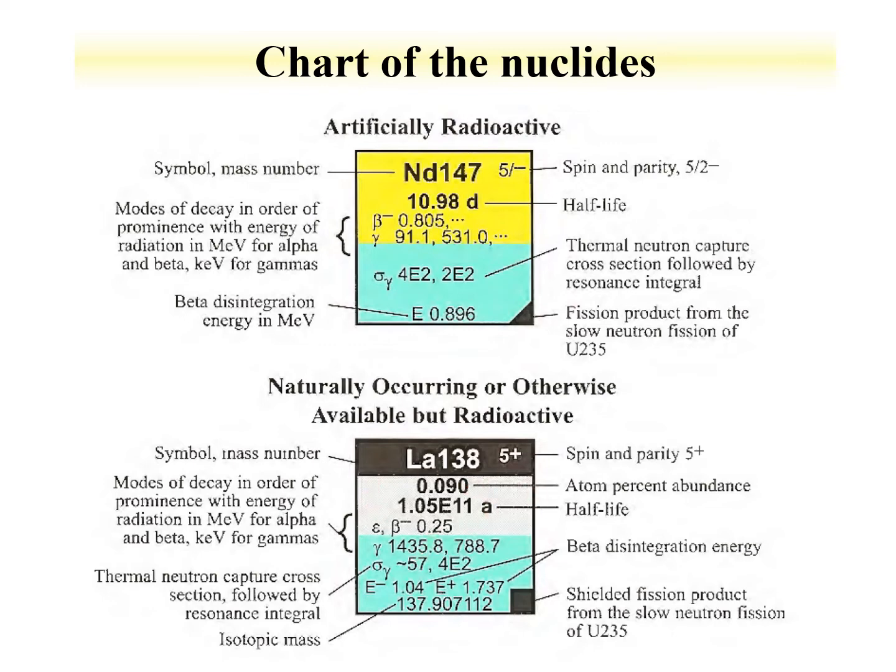So 1 × 10¹¹ years, if Earth is 4.5 billion years old, the half-life is longer than the age of the planet. Again, modes of decay, this E here is electron capture, beta minus, gamma, cross-section information, and isotopic mass. And this square, as opposed to the triangle, means that it's a shielded fission product. It's still a fission product, but we'll discuss what shielded means. It means that there's a stable isotope in front of it, so it doesn't get fed along the 138 decay chain.